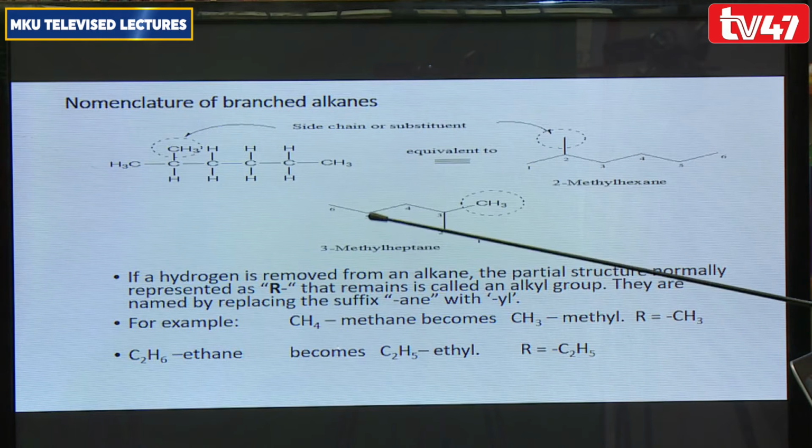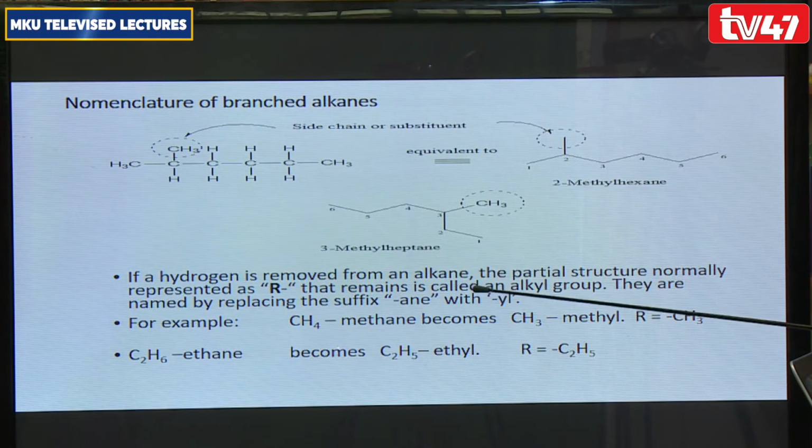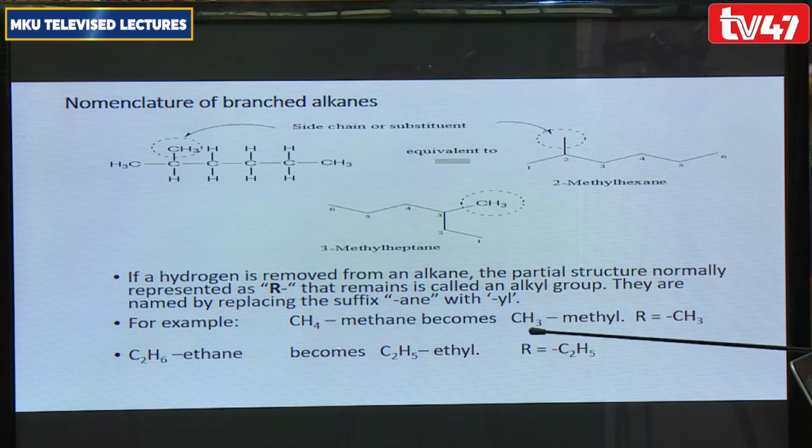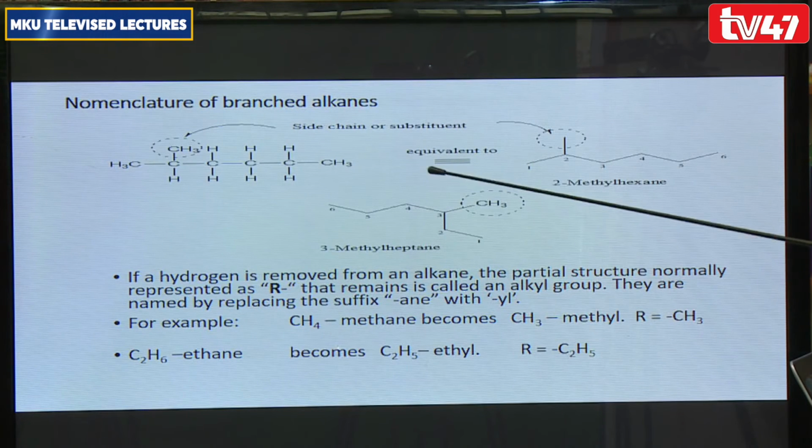So when we are naming the side group, if it is a carbon side group with 1 carbon, it will have 3 hydrogens, meaning that it is 1 less to become an alkane. We use the same prefix as we use in alkanes, but instead of using the suffix N, we use the suffix YL. So if the side group has only 1 carbon, it becomes methyl. If it has 2 carbons, it becomes ethyl. If it has 3 carbons, it becomes propyl. In that case, our side group here is a methyl group because it has only 1 carbon.